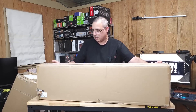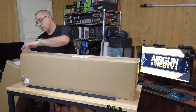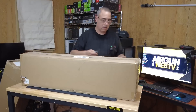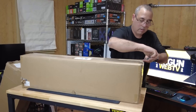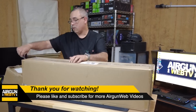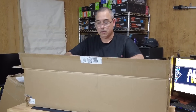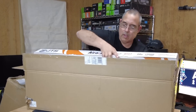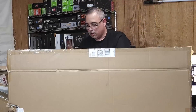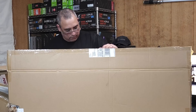Let's focus on just one box at a time. I'm not sure what's in this one, so let's take a look and open it up. This looks like an Air Cuda — it's upside down — yeah, Air Cuda. Now we've done stuff with the Air Cuda already. I wonder if this is just the regular one. Let's get in here and find out.